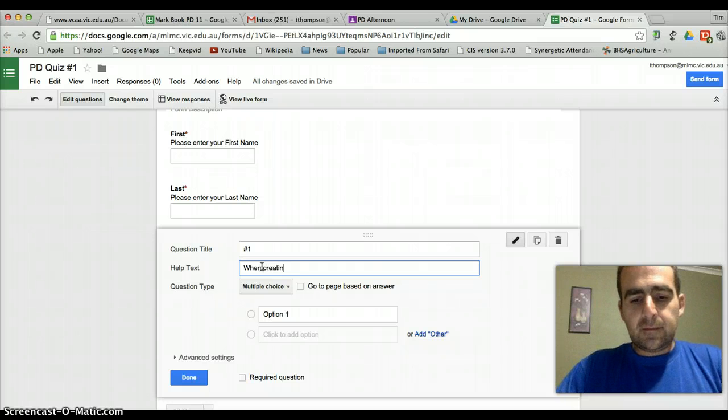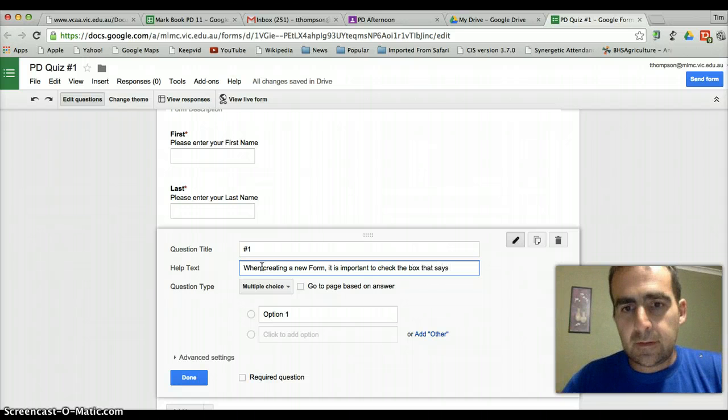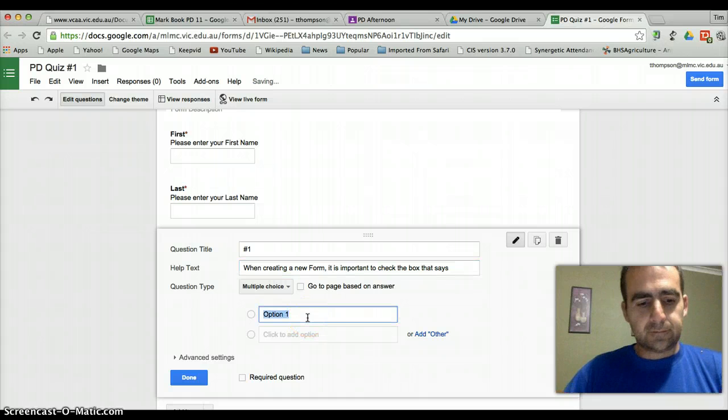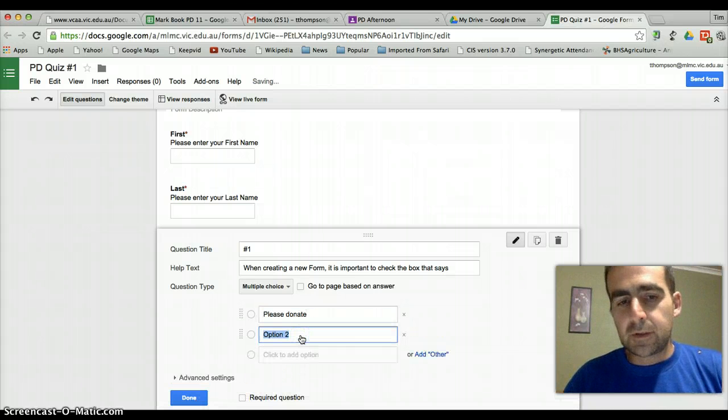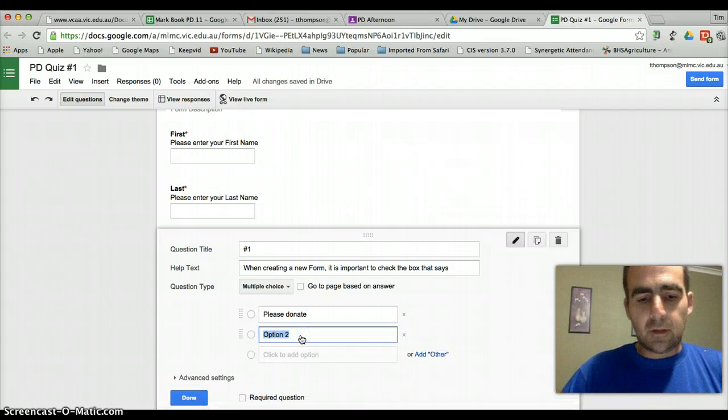When creating a new form, it is important to check the box that says automatically collect username. Option 1, please donate. Option 2, multiple choice question.